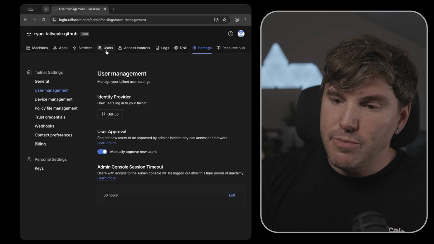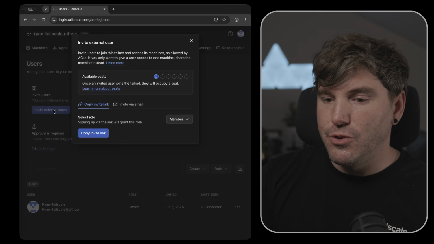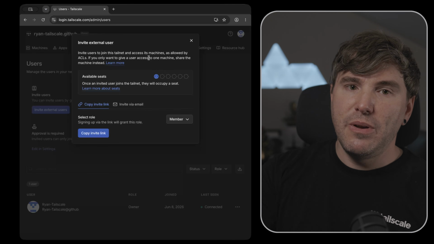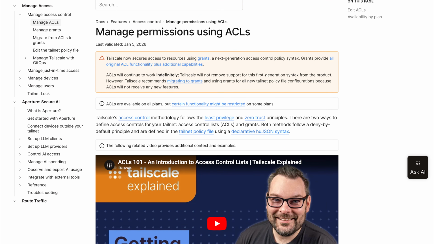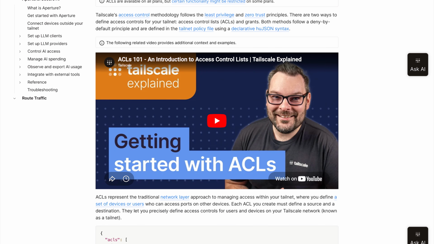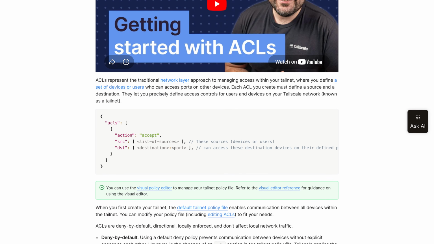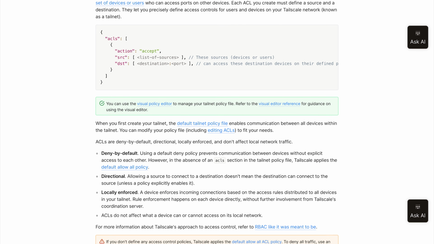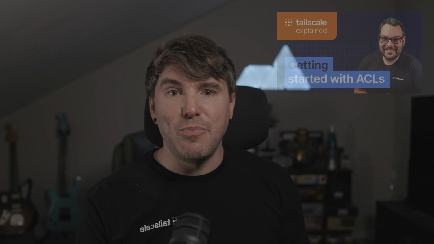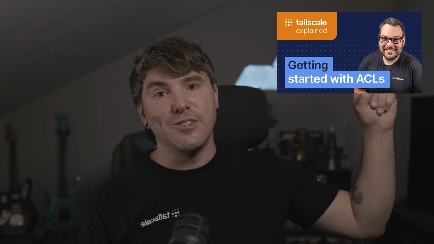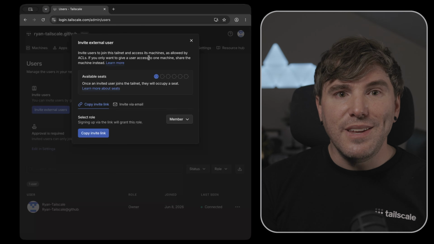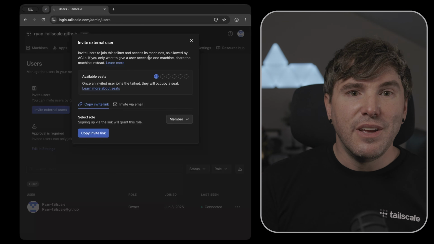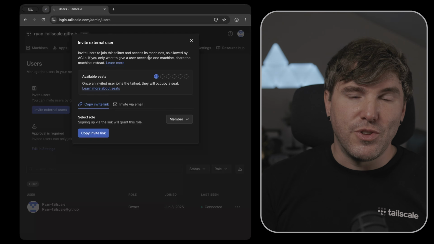And now I'm going to head back up to the users page and we're going to invite external users. Now, up at the top here, this is Tailscale reminding us that invited users can access machines on the tailnet according to the permissions you've configured. Those permissions are controlled through ACLs, which determine what users can and can't access on your network. ACLs are a topic all on their own, so if you'd like a deeper dive, be sure to check out Alex's ACLs 101 video. You'll also notice a recommendation that if you only need to give someone access to a single machine, sharing that machine may be a better fit, which we talked about earlier.